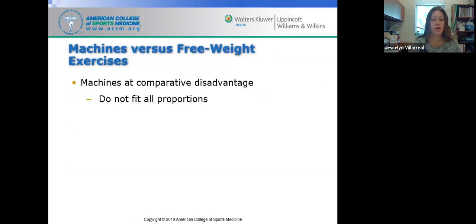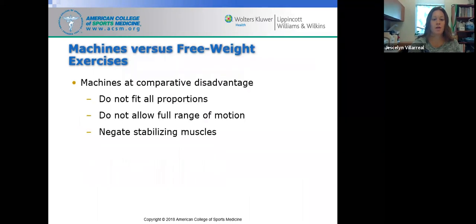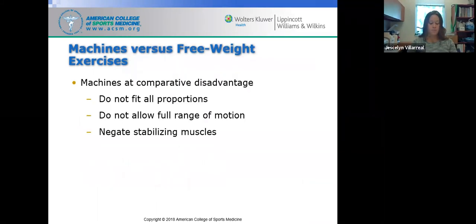Machines versus free weights. Although these are great for anyone in general, mainly we use them with beginners, maybe other populations like older folks or people with disabilities. They are at a comparative disadvantage compared to free weights.